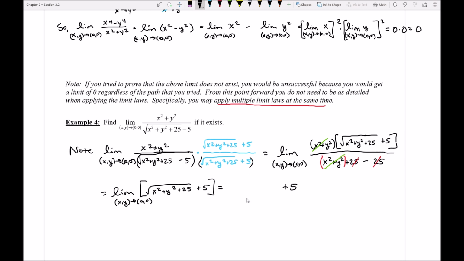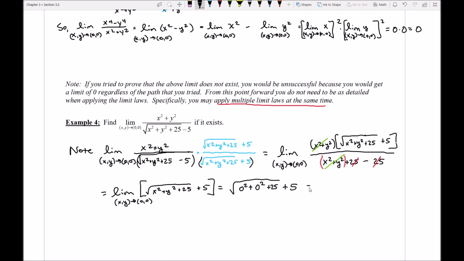It's a constant. Now I have to do the square root of the limit. That's going to be for the inside stuff. When I do that, that means I'm going to have to do a limit of the x squared, a limit of the y squared, and a limit of the 25. So I know what the limit of the 25 is going to be. That's just going to be 25. I now can do the limit of the y squared. That's like what we saw up above. That's going to be the limit of y times the limit of y. So this is really just going to be 0 squared at the end of the day. And over here, I'm also going to get 0 squared.